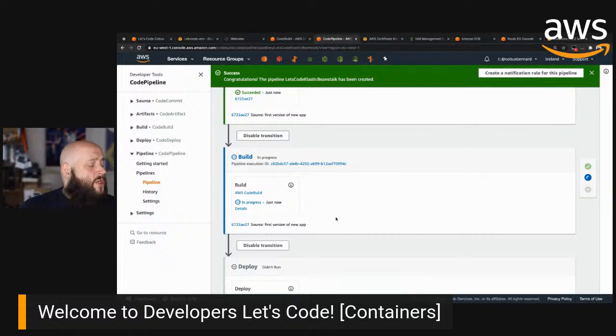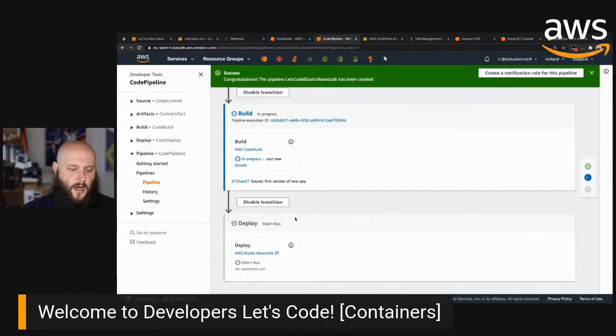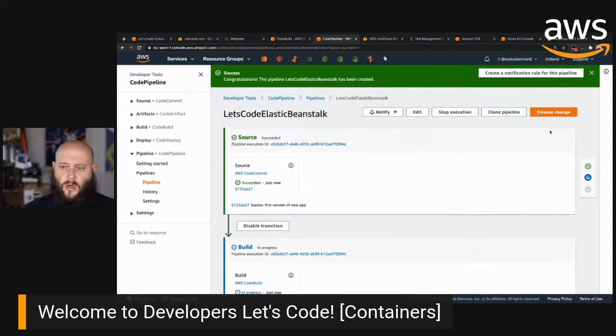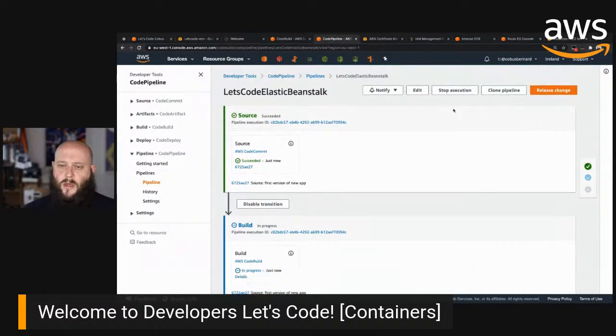Yes, so once again, Algebra, all of this can be done with various automation ways. You can actually use the AWS CDK to do it. You can use CloudFormation. You can use Terraform. There are a lot of ways of doing it. The purpose of today's show is to just show you the easiest way to get started, which is just quickly clicking around the console just to get a sample application up and running. So let's quickly get that out of the way.